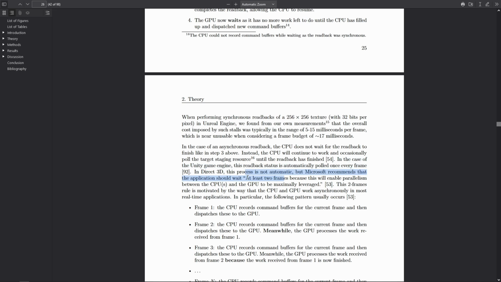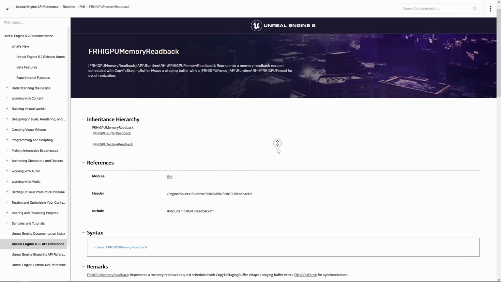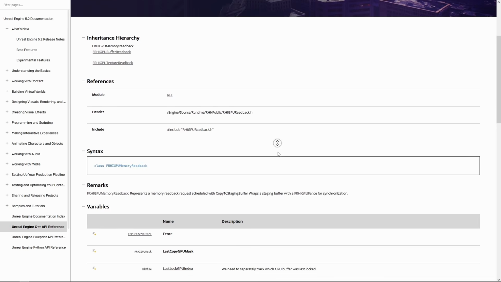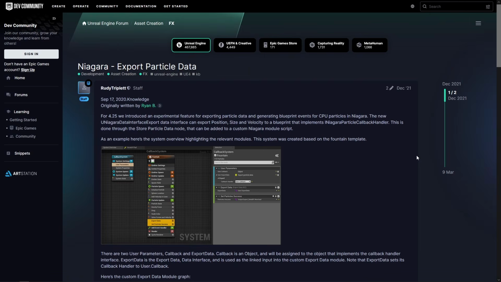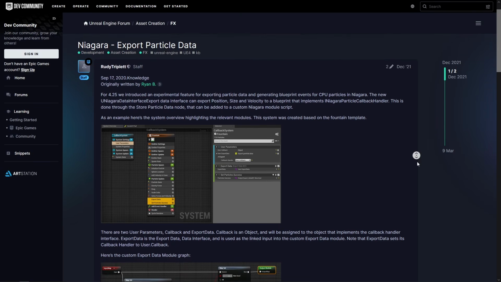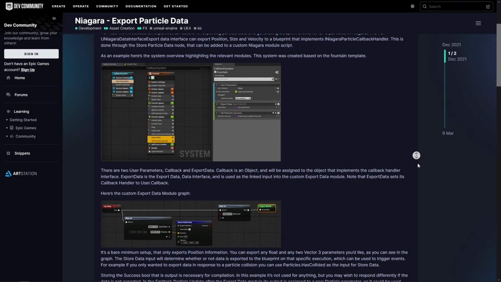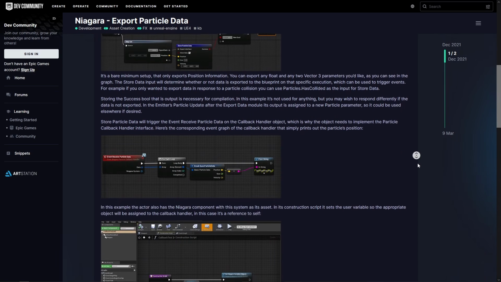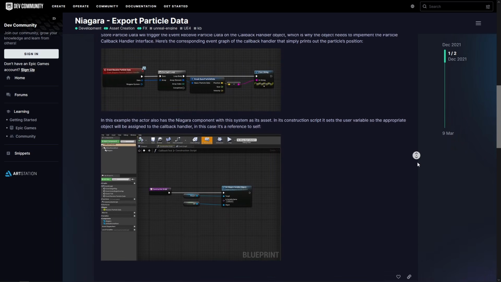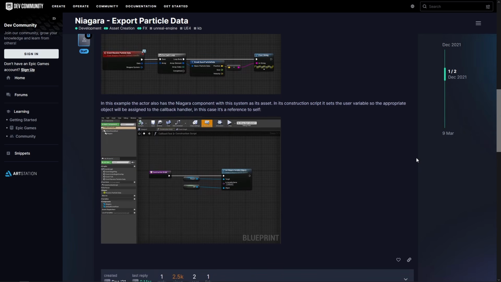The other downside is that it's usually not straightforward to implement, and as far as I know, in Unreal Engine it pretty much requires C++, and there's not a lot of documentation on the subject, so be prepared to get your hands dirty. However, that was true until Niagara came along, because thanks to Niagara it's now possible to super easily perform asynchronous readbacks. Now, it may not be as optimized as, say, a complete custom solution you'd build in C++, I'm not entirely sure honestly, but from my test it seems to be definitely performant enough to be a viable option, and that is what I'm going to demonstrate today.